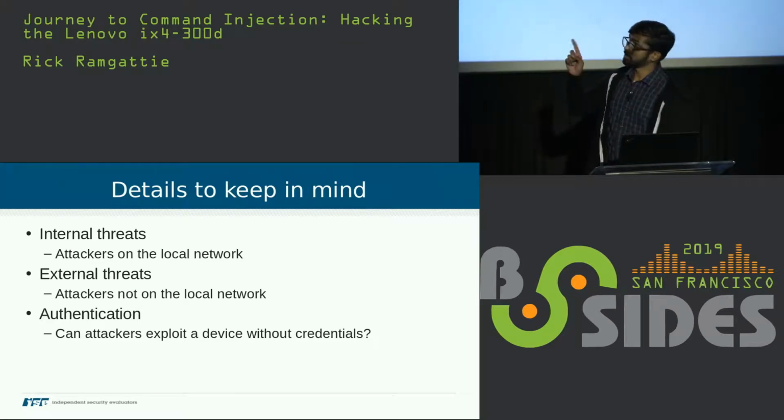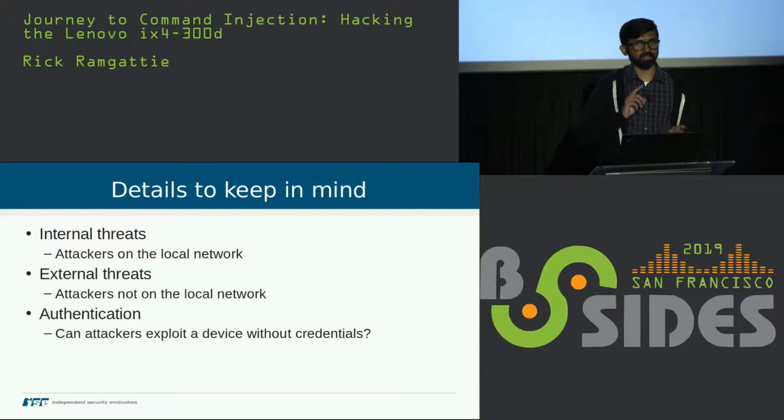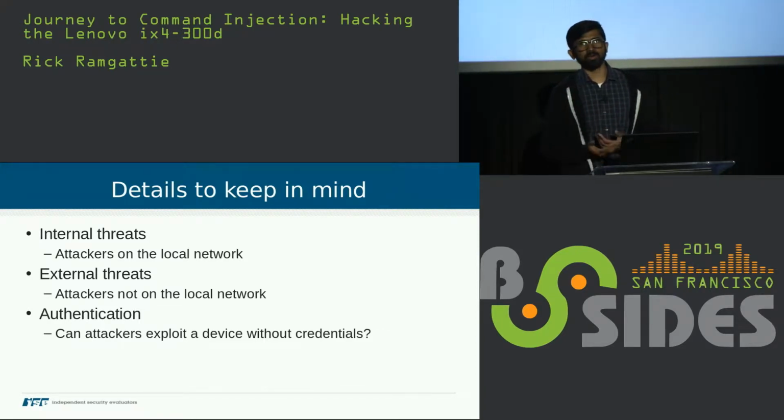These are the details that I want you to keep in mind while we're doing this, and that's that there are internal threats. So internal threats are people that are already on your network. They can access a network service that is only accessible over the network. So if you have a router at home, you probably have noticed that there's an option for you to turn on the ability to interact with the device over the WAN. As soon as you enable that, you can go to the device's IP address or the IP address that your ISP has assigned to you, which is probably not the best idea if you're considerate about the security of your network, because then somebody can access it from the outside.